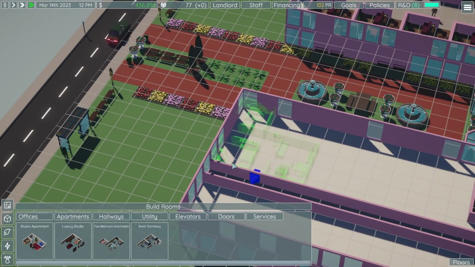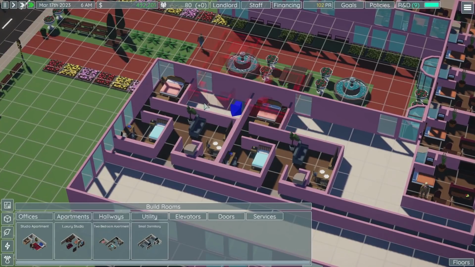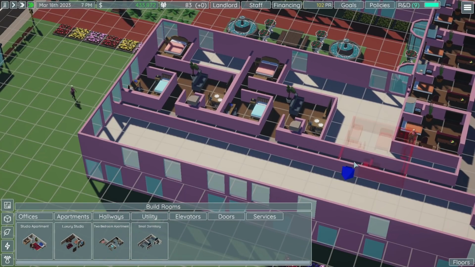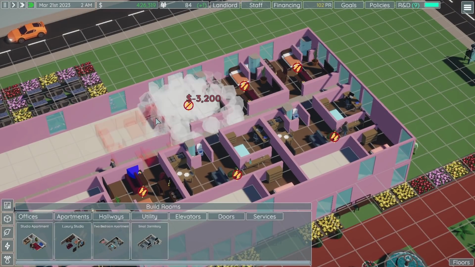4,800 to build. That seems like an absolute steal. That seems amazing. Okay, right, so we can get 2 of those in with a little bit of wasted space there, which is unfortunate, but never mind. And then we can get in a luxury studio just there. Again, a bit of space wasted, but not to worry. And then 1 there, and 1 there, and 1 there, and 1 there.